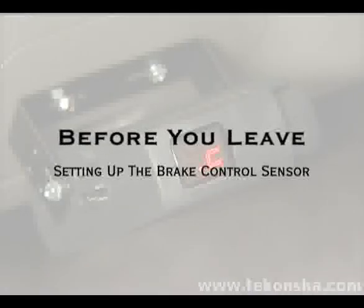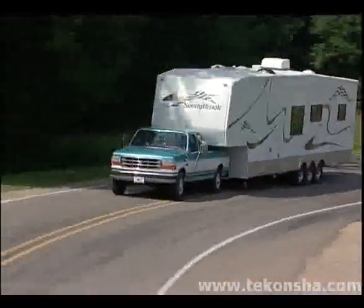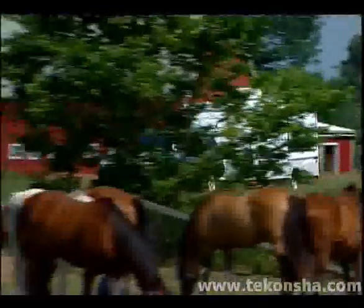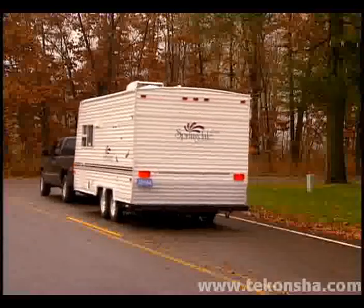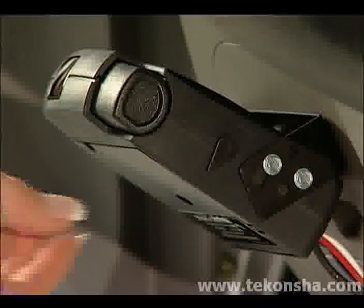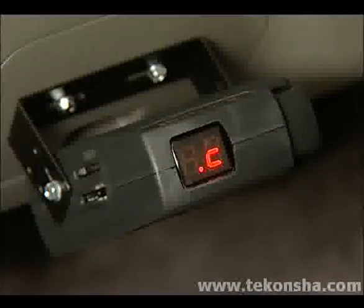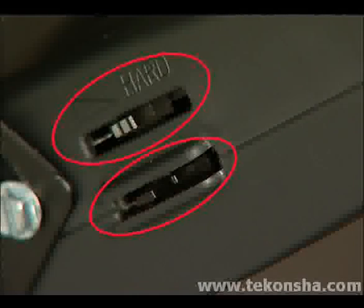Performance-oriented controls are simple to use, but every control needs to be set for the weight of the trailer being towed and the condition of the trailer brakes. This involves positioning the sensor inside the unit for optimum performance, then fine-tuning to your braking preference. The process for this adjustment is as follows. Once the brake control is securely mounted, the inertia sensor adjustment arm must be pointed directly toward the floor of the vehicle. To fine-tune the sensor, the arm can be moved to change the switching level between the hard and soft braking. This needs to be done only after the soft and hard effort levels have been set.